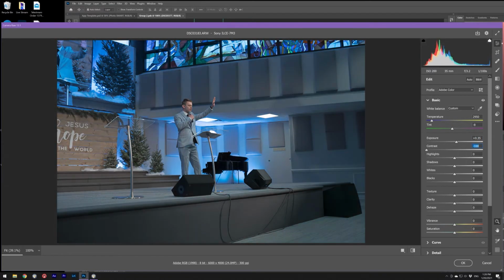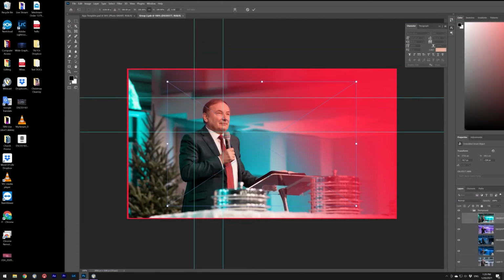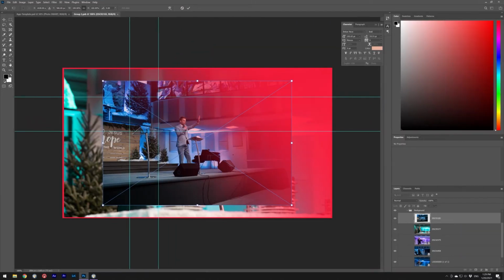This is all, you can mess around with it as much as you want. Just don't make it look too bad. Obviously, nothing too extreme. Just bring up maybe a little bit of contrast. You can mess around with these a little bit. The only stuff that I usually always do is I bring up the texture, clarity, and a little bit of saturation every single time. It just gives the image a little bit more of a pop. And then after that, you just click on OK. And it should load on here.